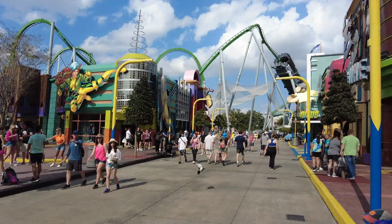If you are prone to motion sickness, request the front. I also think in general, if you're doing a day at Islands of Adventure or Universal Studios, bring some Dramamine, bring some ginger chews or something to help you out. That's what I do, I bring ginger candy a lot, and that's very helpful. So just be aware, a lot of the rides here are motion sickness inducing. So thanks, Spidey, for the motion sickness.